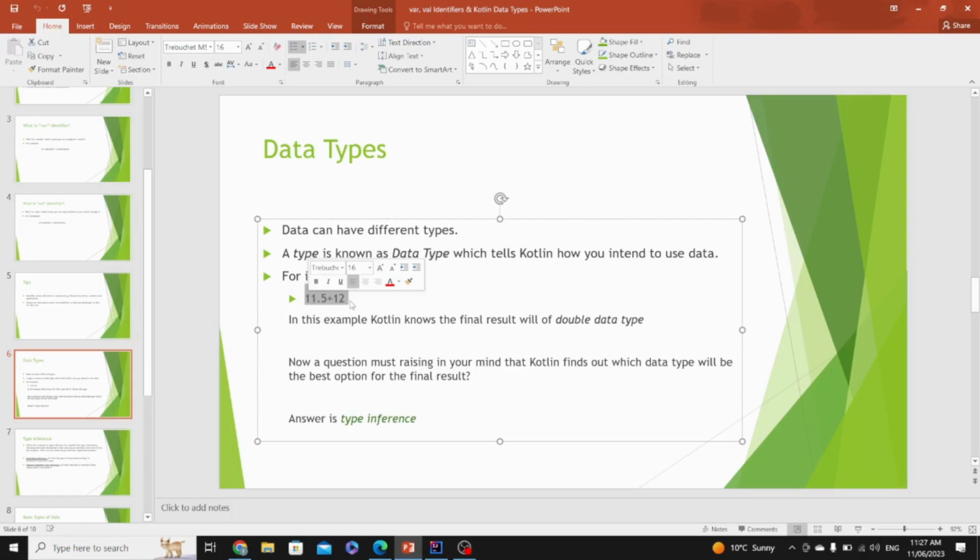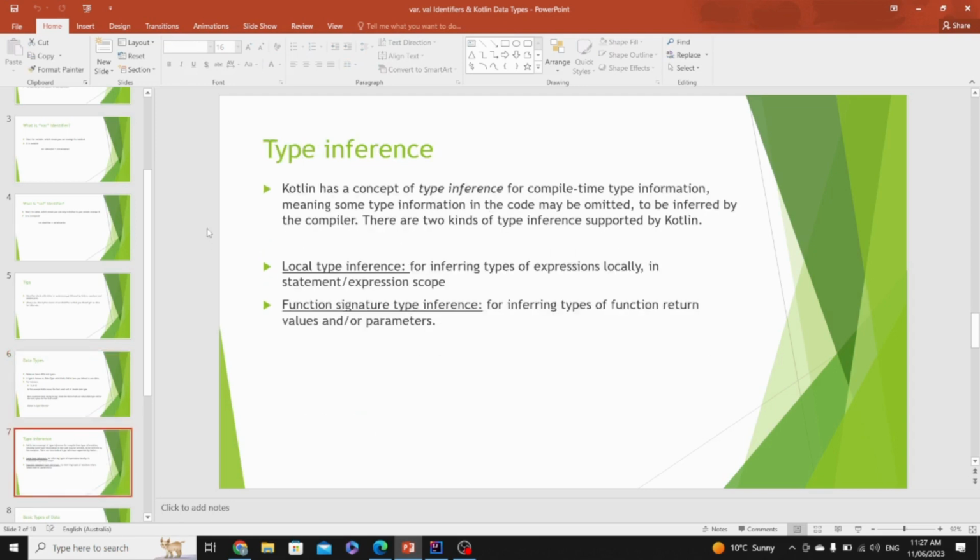So the question raised: we didn't specify any data type, so how does Kotlin know the final result will be double? The answer to that question is type inference. So what is type inference? Type inference means some type information in the code may be omitted, to be inferred by the compiler.